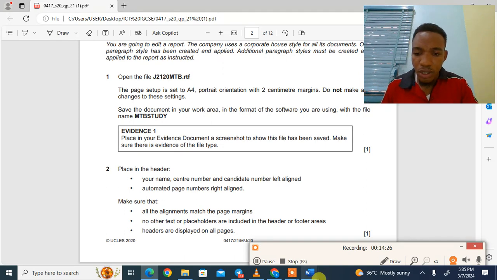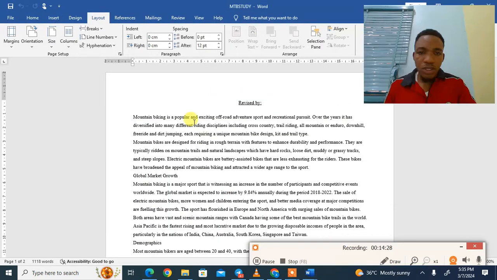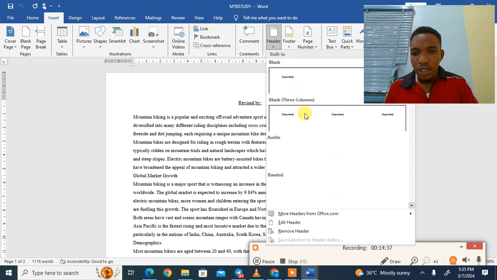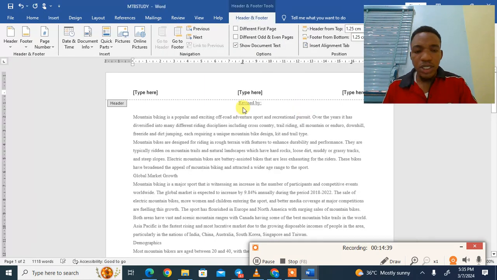So I'll go back to the document, MTB study, then I'll go to insert, header. So I'm going to select this 3-column header. So they said my name, center number, and candidate number on the left side. So my name is Opeyemi. Okay, I didn't spell my name correctly.